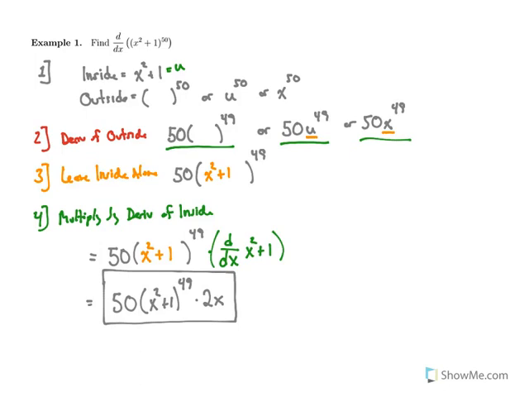It's important that we don't forget to multiply by the derivative of the inside. That's the step that most students forget, though the hardest step is, again, probably the first step, correctly identifying the function composition. In the next video, we'll go over a bunch of practice problems using the chain rule.